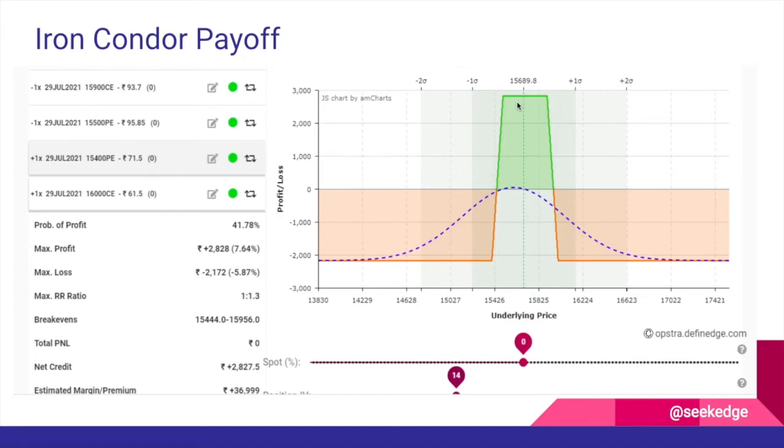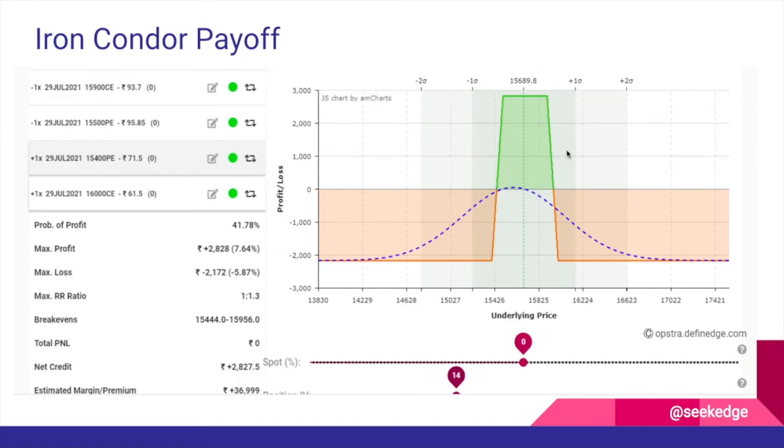Similarly, if the market is moving towards the put side, the call side would be profitable, and on the call side you have to shift. That is, 15,500 can be shifted to 15,400, which will have better premium. Similarly, if the buy position is at 16,000, you move that further to 15,950, right? So that is known as rolling up and rolling down.